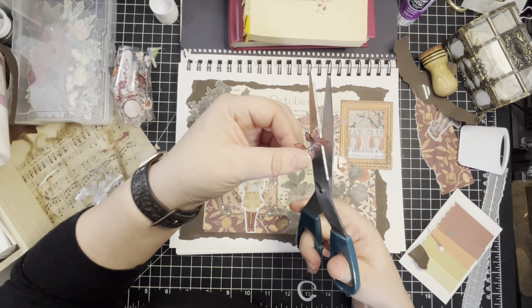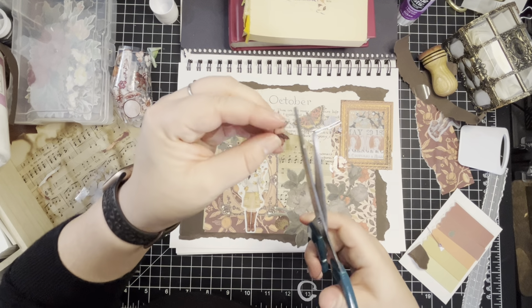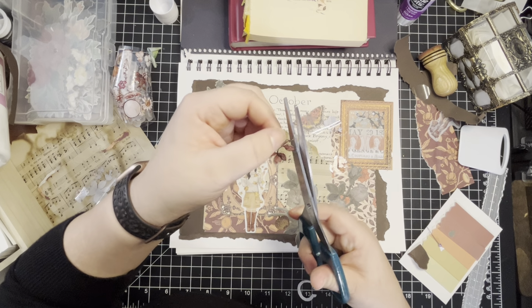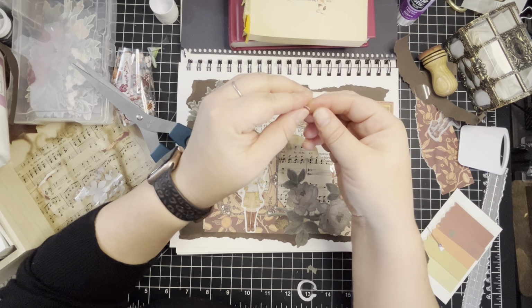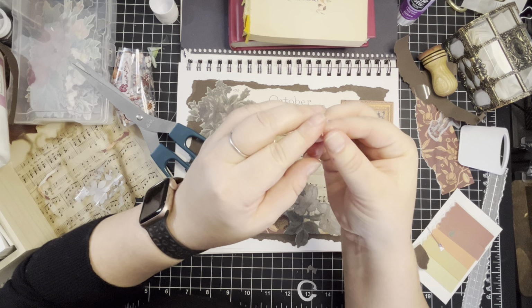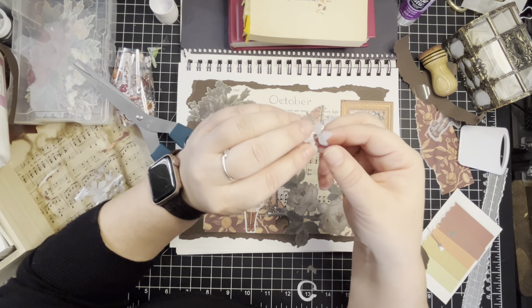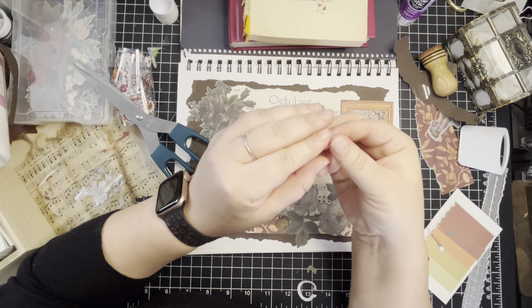So these, I think, are PET stickers or something. I'm almost certain I got them from AliExpress. And this is the first I'm using them. Who knows when I got them? So this was the problem. I was buying and not using, and now I'm using. Come on. I will say they aren't the easiest things.